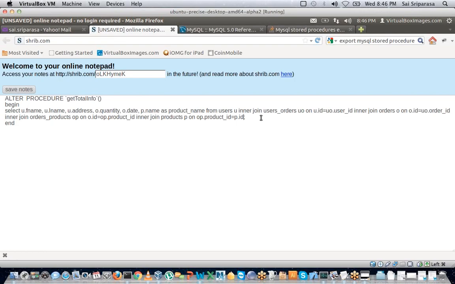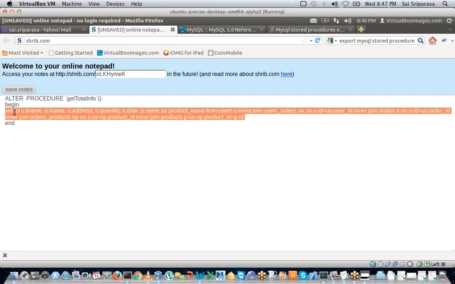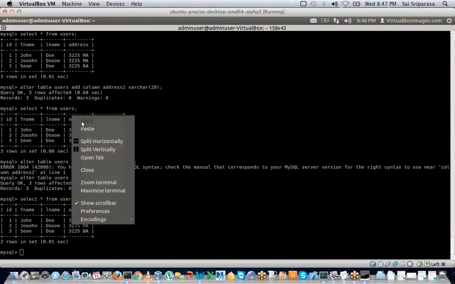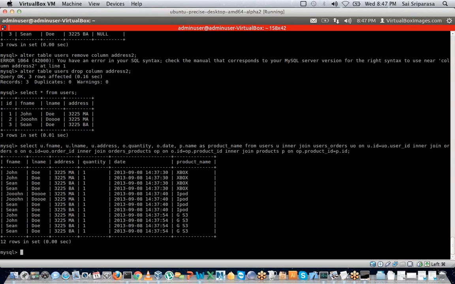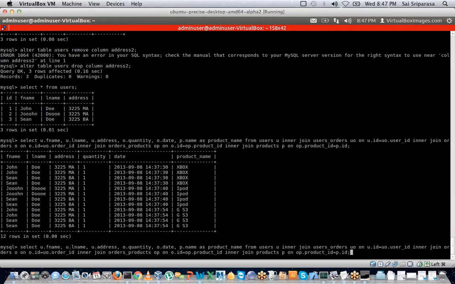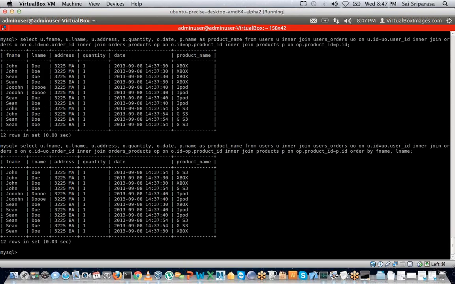Let's run this command and see what data we are getting, so that we can verify that something actually happened. We see John Doe here, and again John Doe here. If we had used order by first name, last name, all the Johns would be first, all the Johns with an extra O would be second, and all the Seans would be at the end.